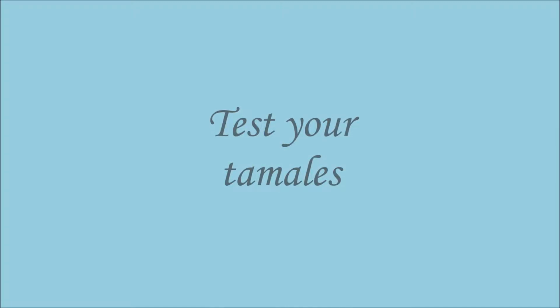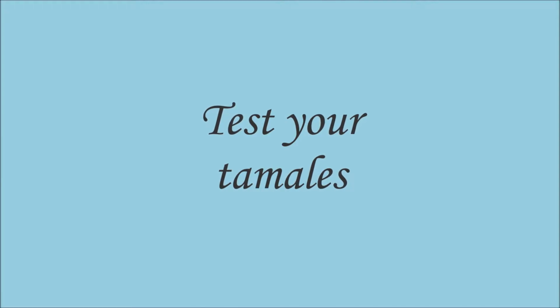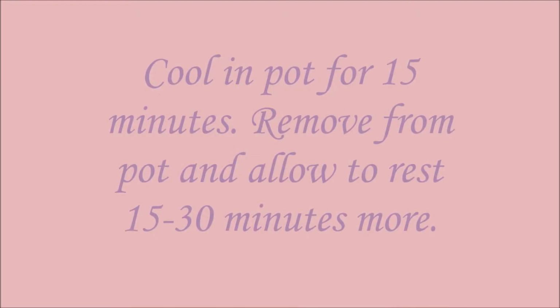Once that time has passed, you want to test your tamales by trying to separate the husk from the cooked masa. If it separates easily and the masa, when you feel it, is firm, then your tamales are done. If you notice a pale part of the masa and you can pinch it and smear it, then your tamales need more steaming time.